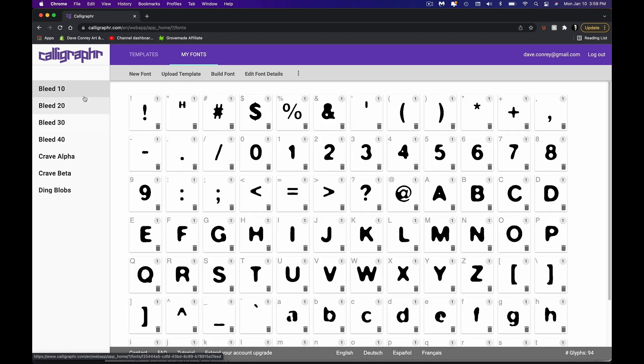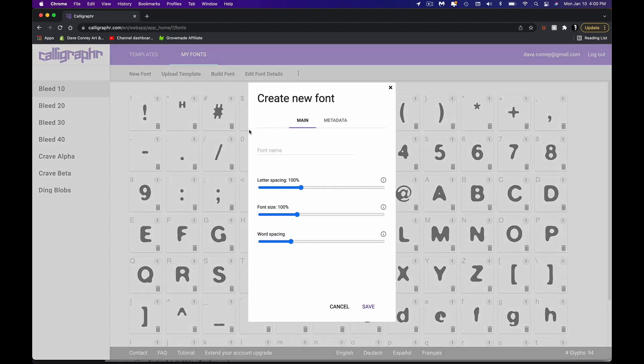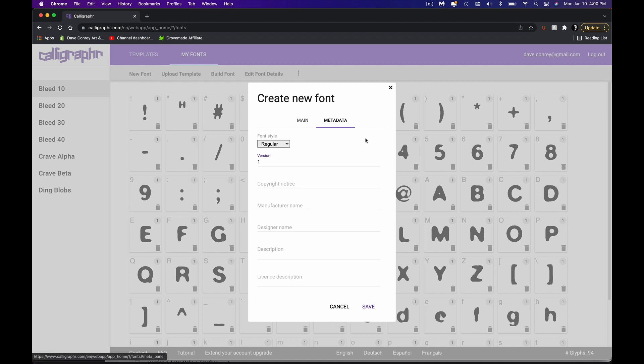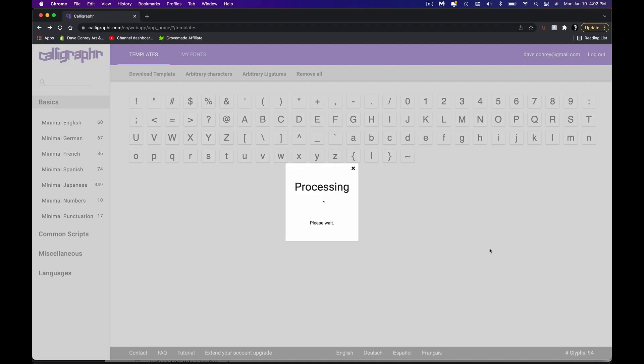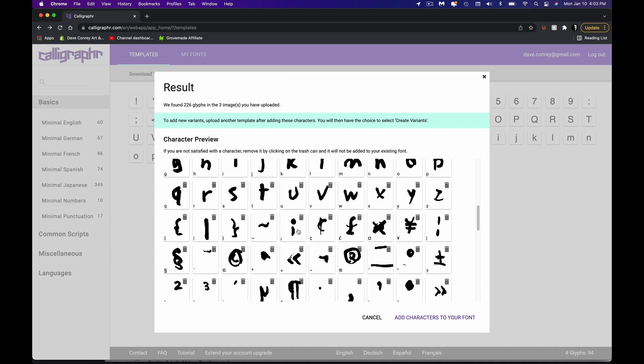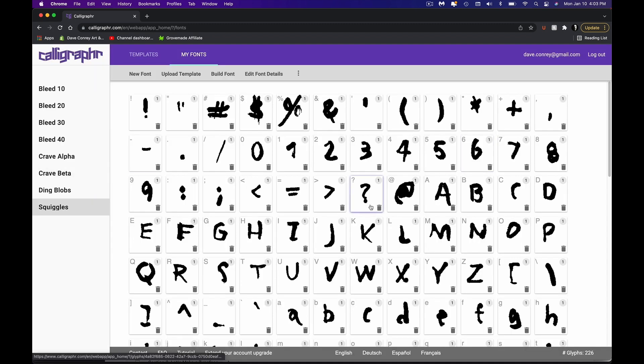Now back over here to calligrapher, I'm going to go ahead and click My Fonts. I already have a few established, but I'm going to click New Font. I'm going to name it, keep everything as is, come over here to the metadata, and fill this out — just the copyright notice, manufacturer name, and my designer name. Now I've got a new font ready to have a template uploaded. I'm going to choose my files. You can put six different files into this uploader at one time. If you have more than six, just upload your first six and then add the rest after the fact. Definitely click 'Automatically Clean Templates' and then hit Upload. Now here it is — scanned everything in and you can review some things. If there are characters you don't like, you can hit those and try again. Then go ahead and hit 'Add Characters to Your Font.' There you go — you have all your characters, all your glyphs.